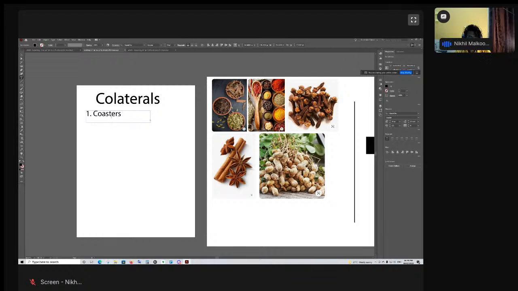The second would be napkins or even a tabletop.